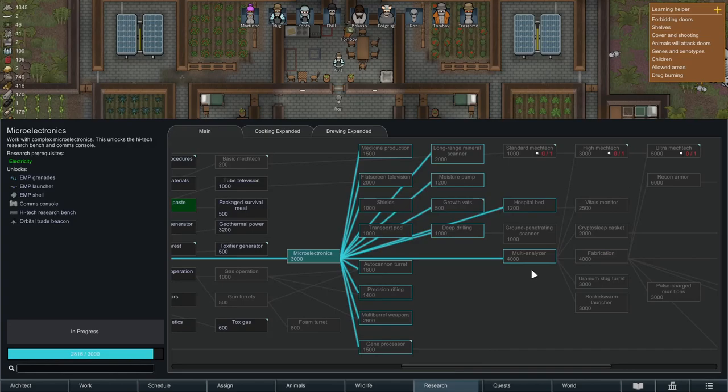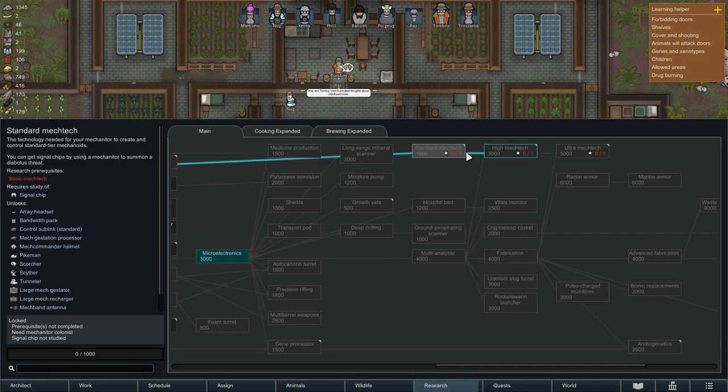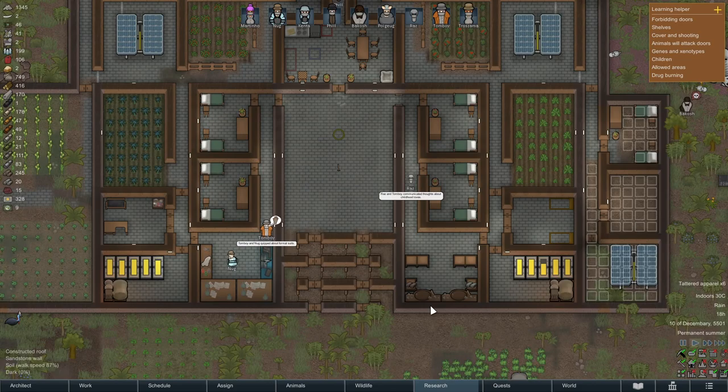The other thing I want to look at getting into, because I do have the biotech DLC with this one, is definitely getting into the mechanoid. That should definitely help out quite a bit.